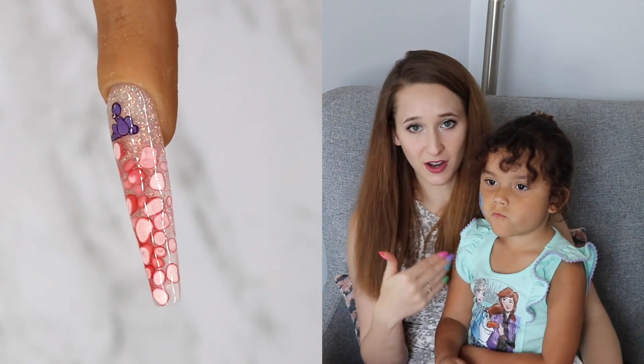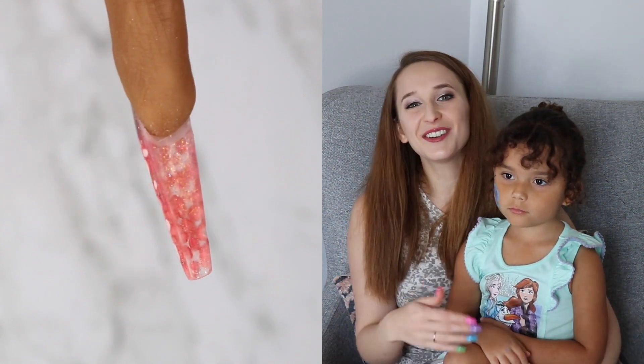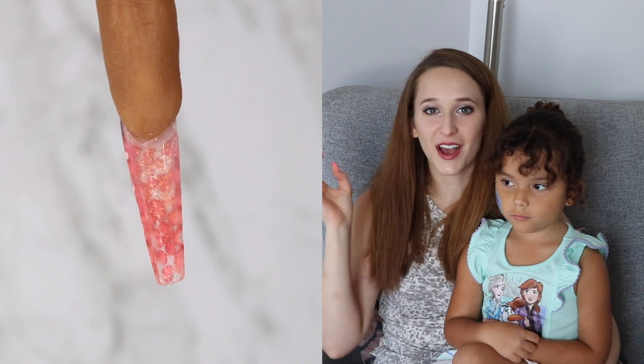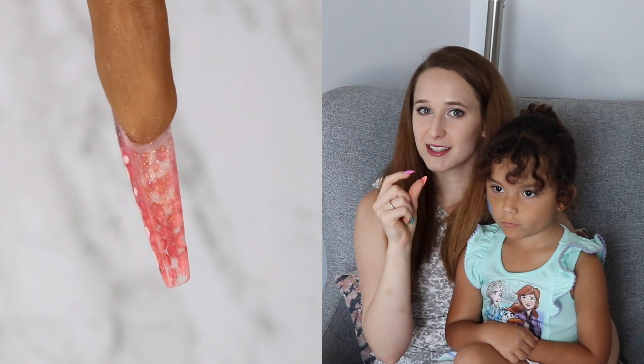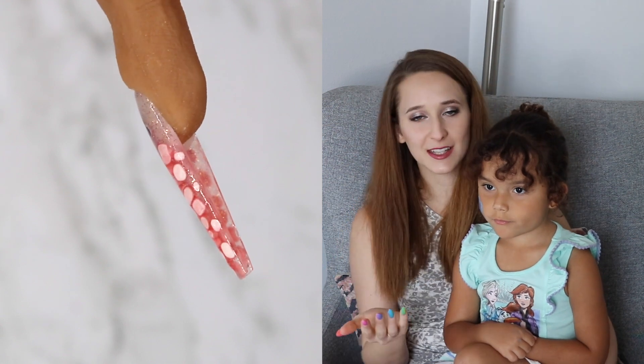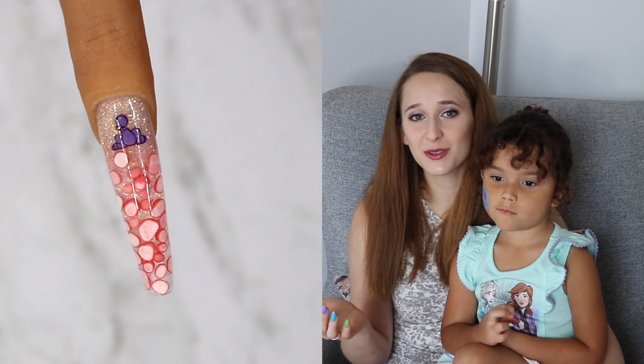I know when it comes to like Halloween or whenever it is that we happen to get Nerds, we just don't really use them for anything else. So I figured why not stick them in a nail. So we've got the Nerds. I also cut out one of the little Nerd people from the box and stuck that in there. So if you're not as big on hand painting, that would be a fun way to include things. So cute. I love this whole design.